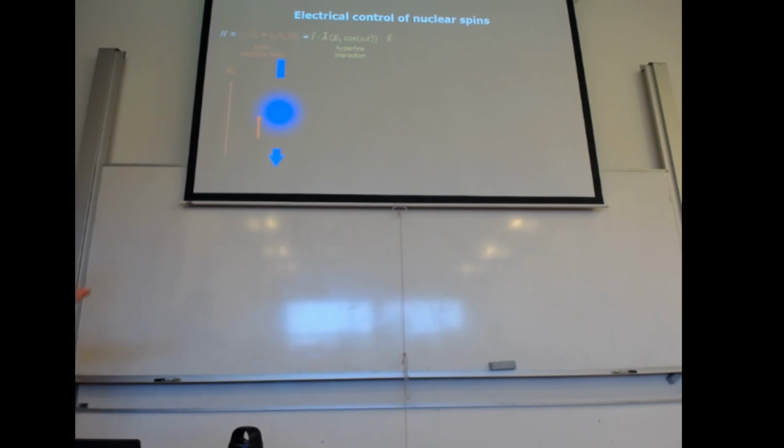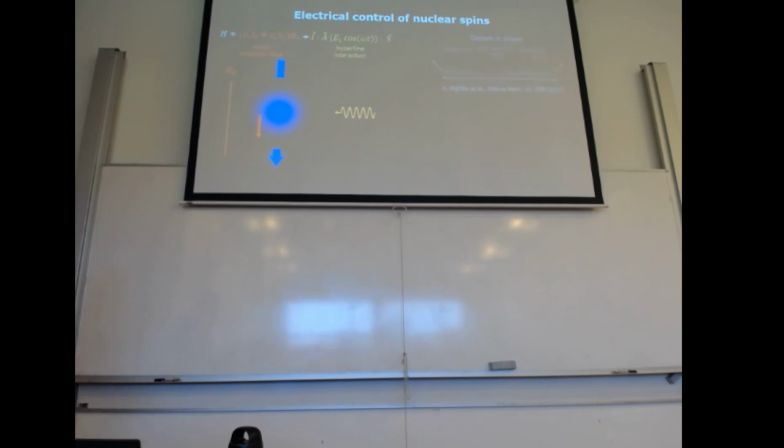For that, if you want to have electrical control, you need to somehow have an oscillating field that couples to your spin, induced by an electrical handle. And in these nuclear spins that only have Zeeman interaction, there is no direct electrical access. Instead, we can electrically modulate the hyperfine interaction. So we can take one of the gates on the substrate, for example, shake the electron wave function, but do that resonantly, on resonance with the nuclear drive frequency, and that way we can also drive the nuclear spin.